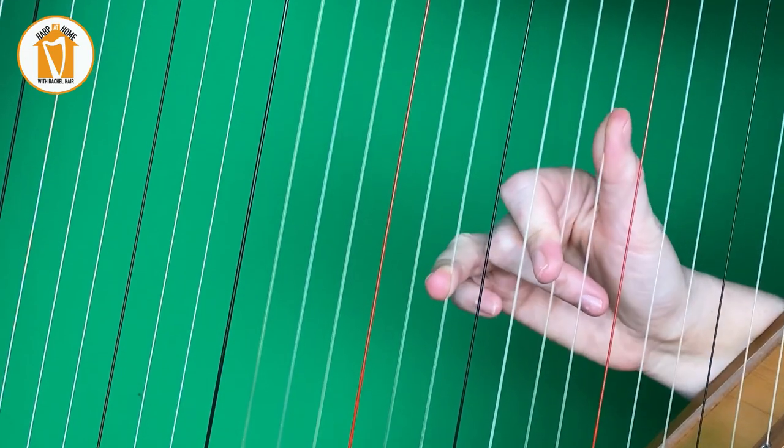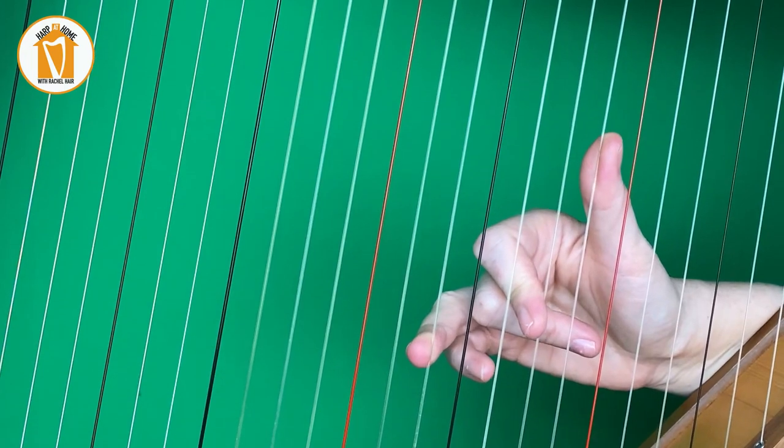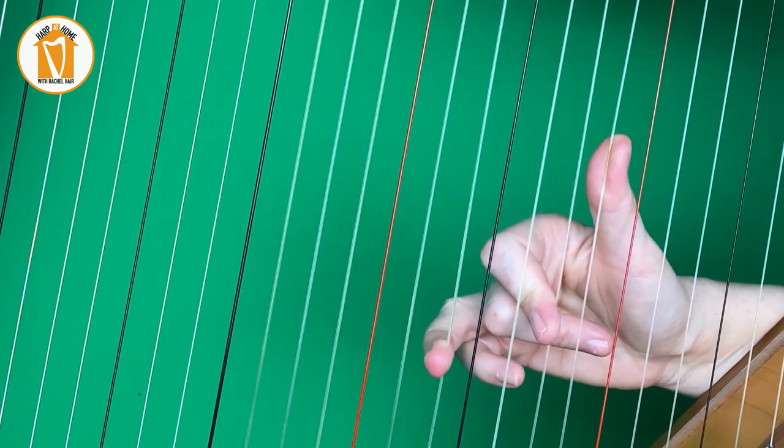Second part. So first part twice, second part twice, but it changes the second time round essentially. One, two.